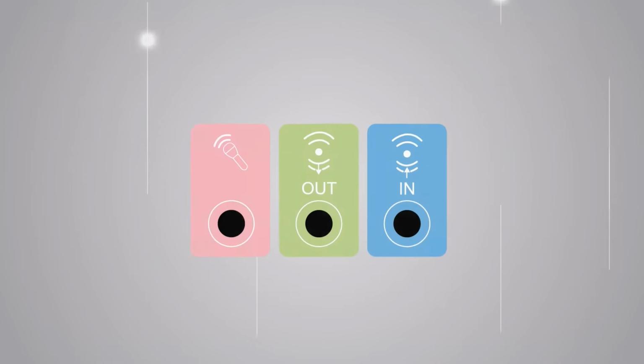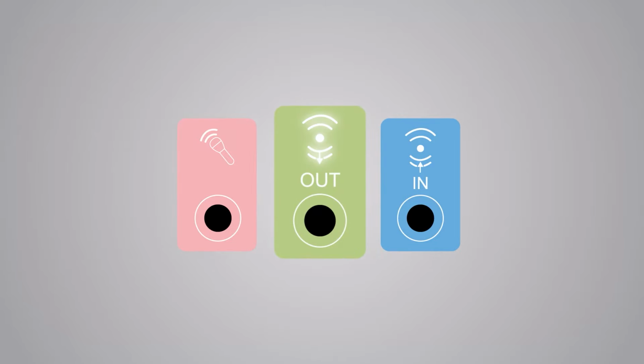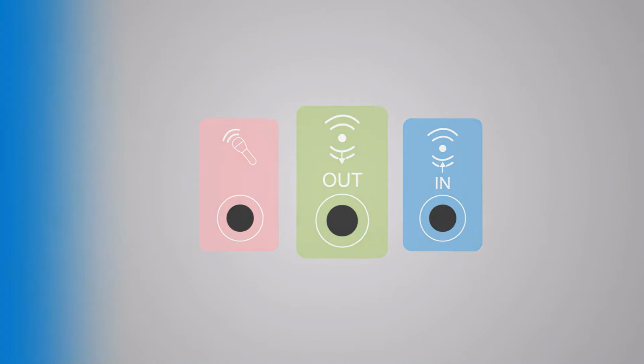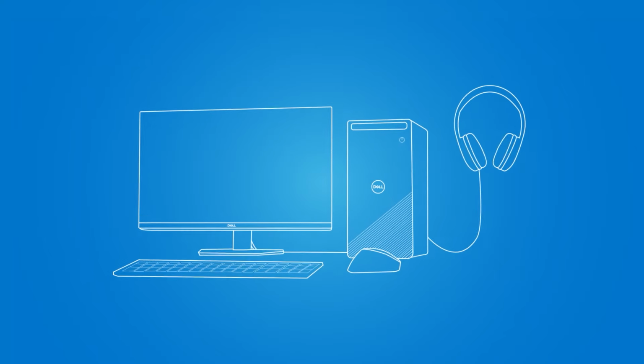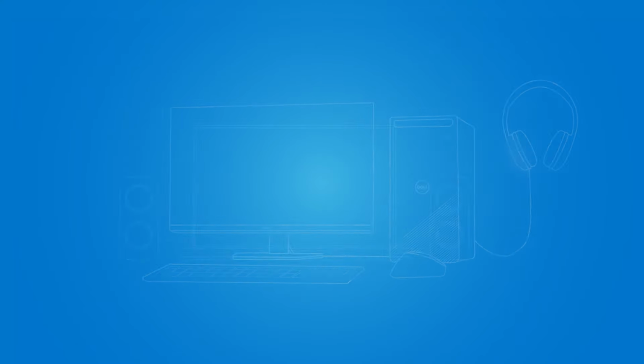Typically for the audio, the indicating color of the connector is green and usually has an output sound symbol. To test for sound coming out of the port, use a different pair of functioning speakers or headphones. You can also try testing the speakers on a different device in which you are certain the audio works.